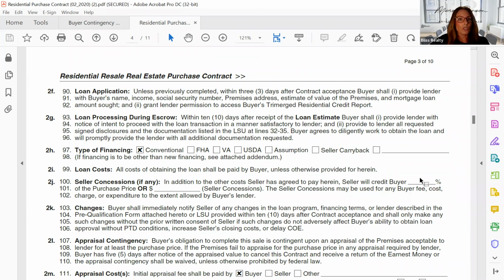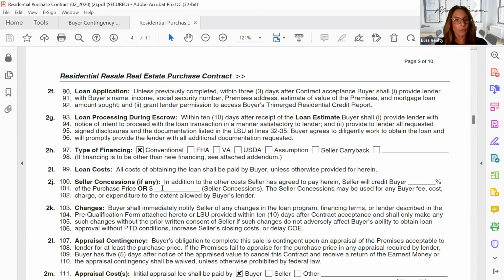In here, you can write in your percentage, and you can ask the lender, hey, if we're going to ask for buyer closing costs, how much do you need? Because each buyer is different. And some of them might need concessions to buy down the interest rates or some of their points. You never know. Everyone's different, and everyone has different loan costs. And it may not be a percentage. It could just be a flat rate. And if there's room on the, you can tell I get excited. I love this kind of stuff.